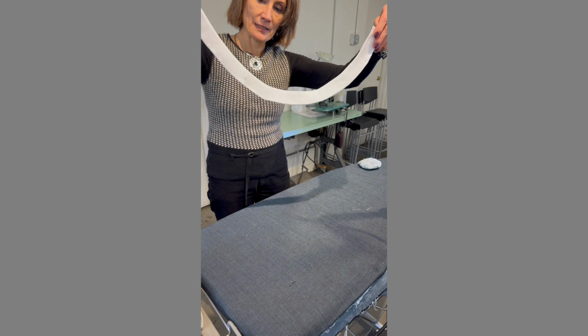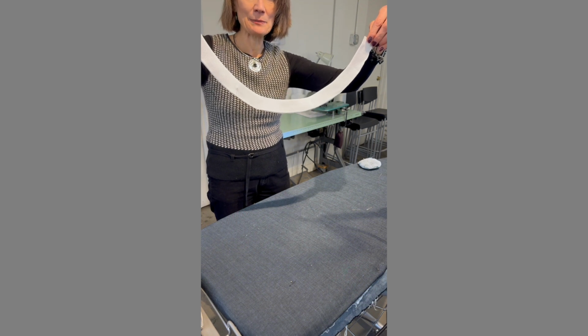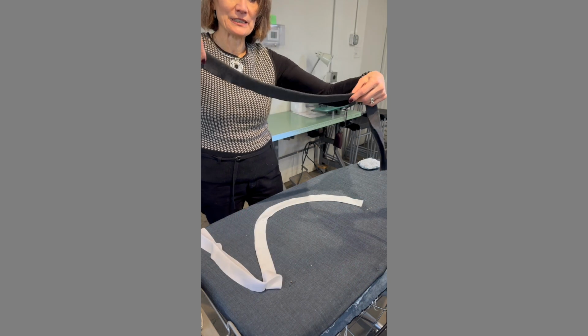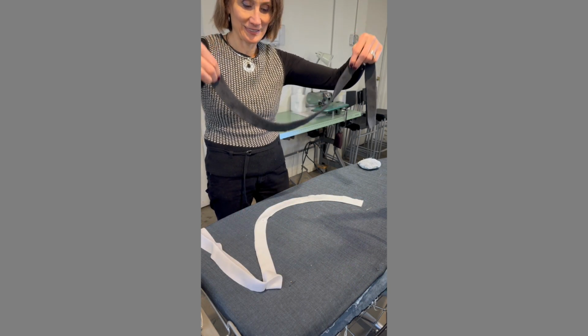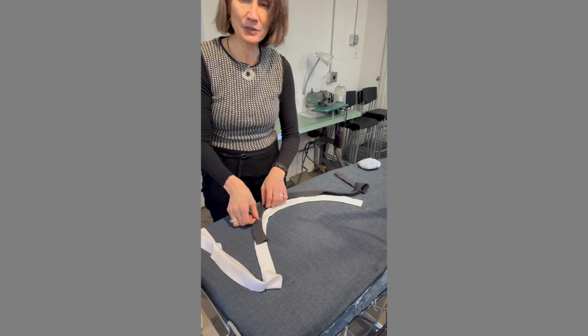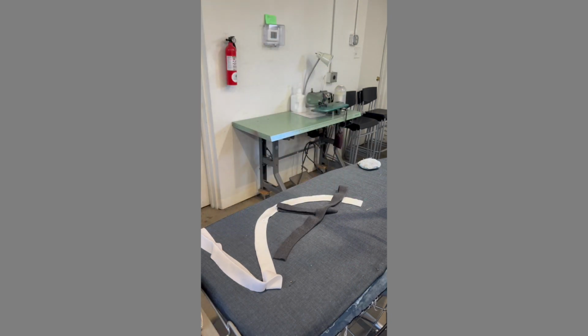Arisa, your rib is okay, but not as good as Jared's rib. So this rib stayed more curved than this rib. So it's the weight and content that makes the difference.